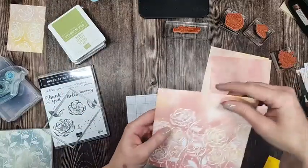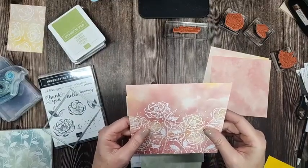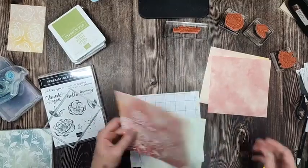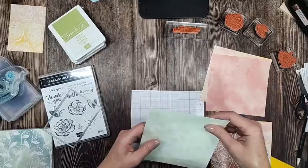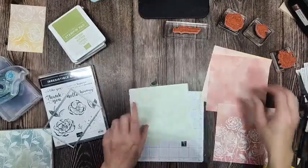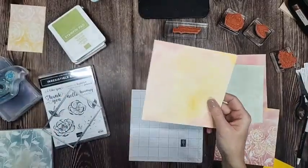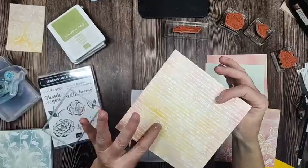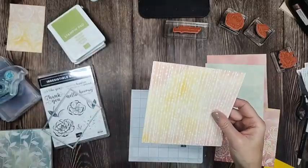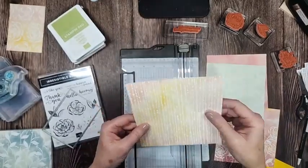So I wanted to use this paper, but I don't know if I stamp on it, if we can see it. And I can't heat emboss. Otherwise we'd heat emboss, but I got no space to do that. I could stamp it in black, but that might look a little funny. So I thought we could use this paper and I could stamp on it. So this is going to be our background. That'd be a pretty background. Let's do that one with the dots. I like these little cascading dots. So we'll do that as a background.